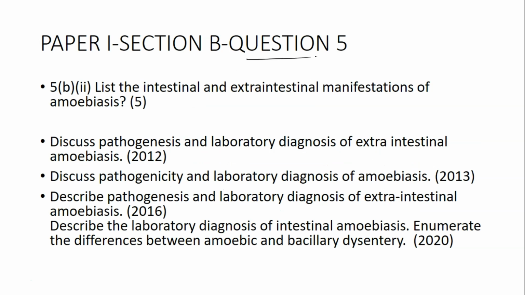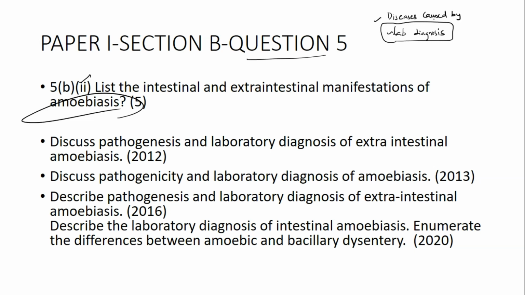Question of paper 1, section B, question 5, 5B2, amoebiasis. How do you differentiate intestinal from extraintestinal manifestations? See, in microbiology, the one thing you should be aware of is the lab diagnosis part. But in the syllabus, the other keyword which they give is diseases caused by, and laboratory diagnosis of. This is the heading which they gave.